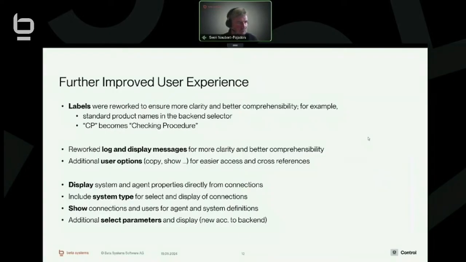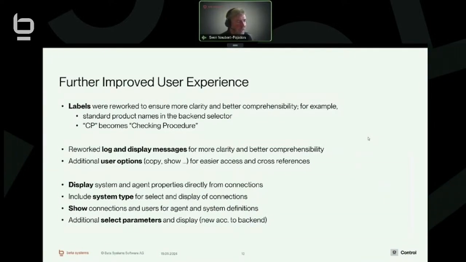We also have reworked some messages. I have written that here: login display messages. They are not always talking in the sense of, so what am I supposed to do now? Am I supposed to do something now? Do I have to call the administrator, etc.? So we have changed that to bring in some more clarity here. If you come across messages that you would like to see improved, please address that to us and we take care of this. We will do our very best to help the users to work with the product very efficiently, as I said.